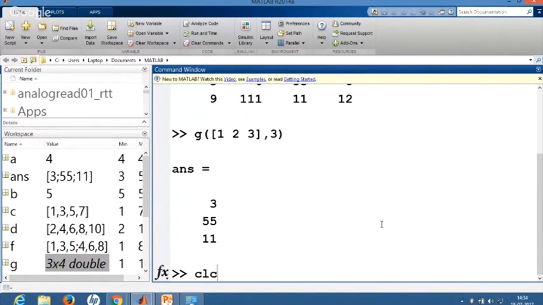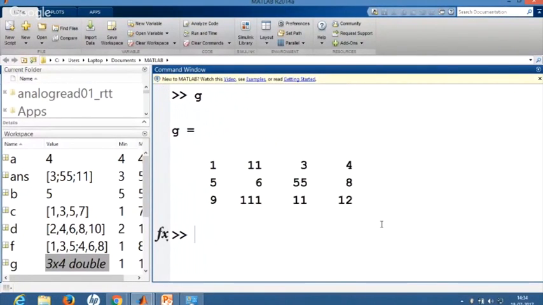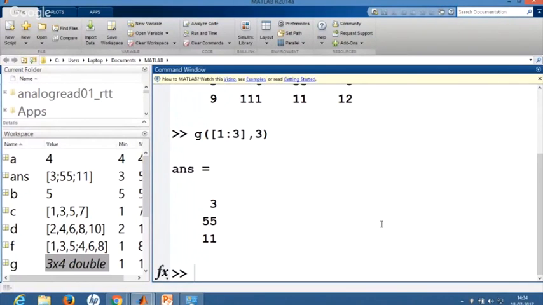Similarly, we may do the same thing in a shorter way by saying 1, 2, 3 rows, that is 1:3, comma, third column. So this will also give me the same thing.